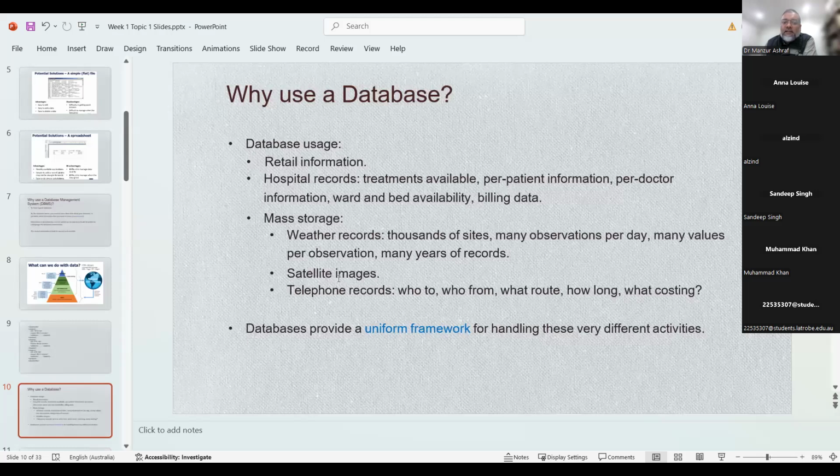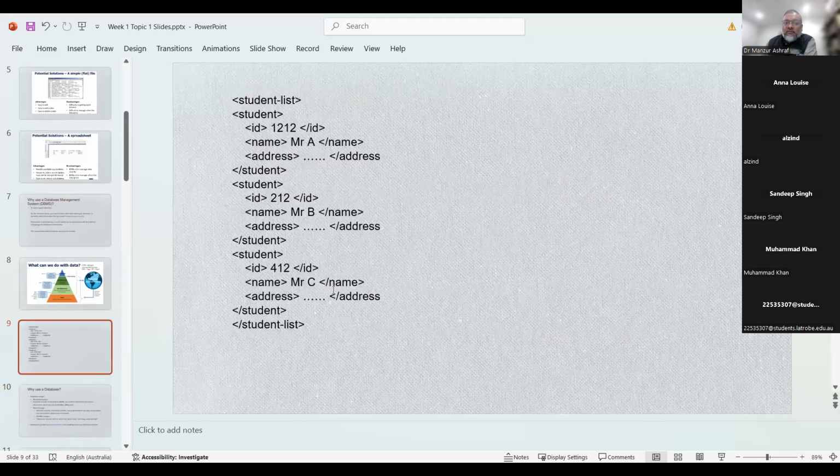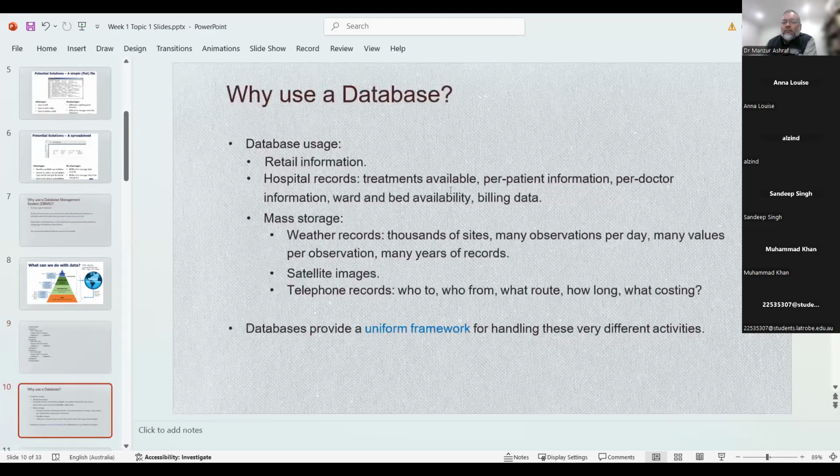For the weather records, we can come across this type of typical situation. Satellite images are another type of database, in which we try to store the images, and sometimes the metadata of the image, like information about the image. You try to define what the different parameters are. There is another technical term called JSON, but you don't need to understand it right now. These are just technical things if you really go for the programming side.